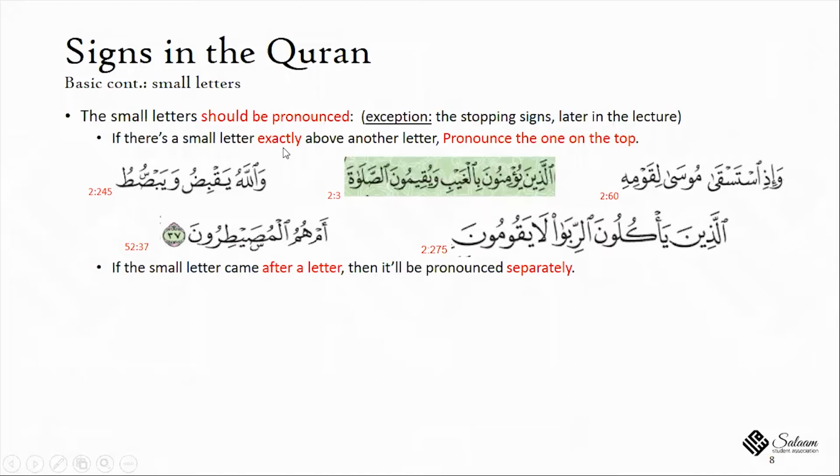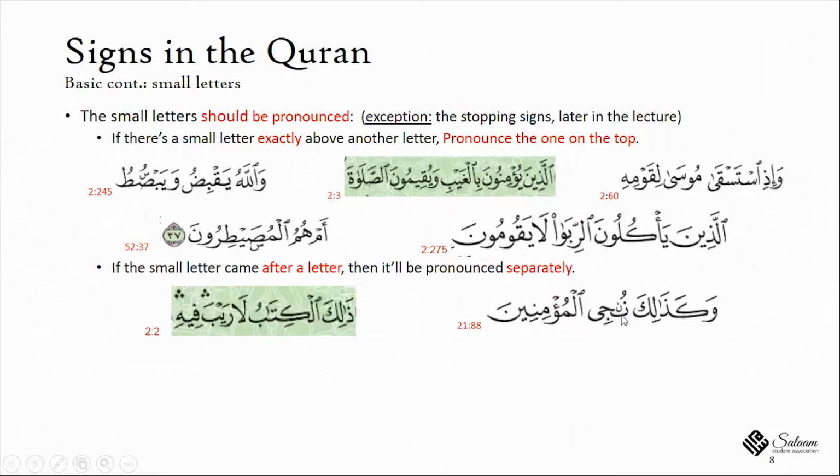The first case is the small letter exactly above any other letter. The second case is a small letter that comes after another letter. It's not exactly above it, it's after it. So it will be pronounced separately, as if it is another letter written. Like here, nunji. This is a noon, and this is a small noon. This is not exactly above this noon, so it will not replace it, but it will be another letter here. Nunji, two noons.